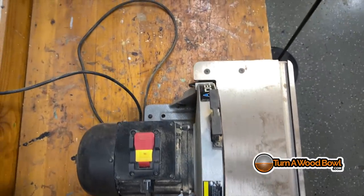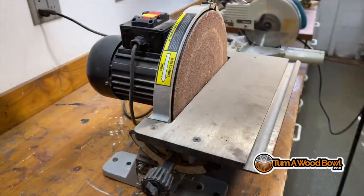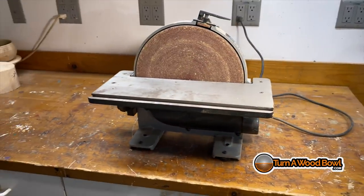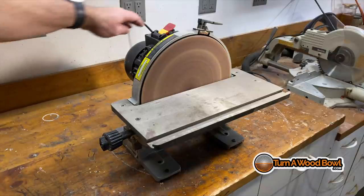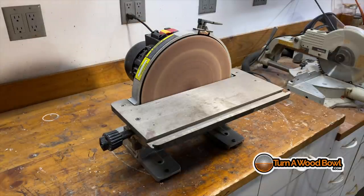The first problem with this disc sander is that it takes up a ton of space and I'm barely using it — I could use that space for other things. The disc is very difficult to change; you basically have to peel it off, which makes the sanding disc pretty much useless afterward. So changing out grits from coarse to fine is not something you do with this tool. Also, there's no variable speed — this thing has incredible power and torque, and it's 100% full speed all the time. If you want to do some delicate sanding of small pieces, it's really tricky.